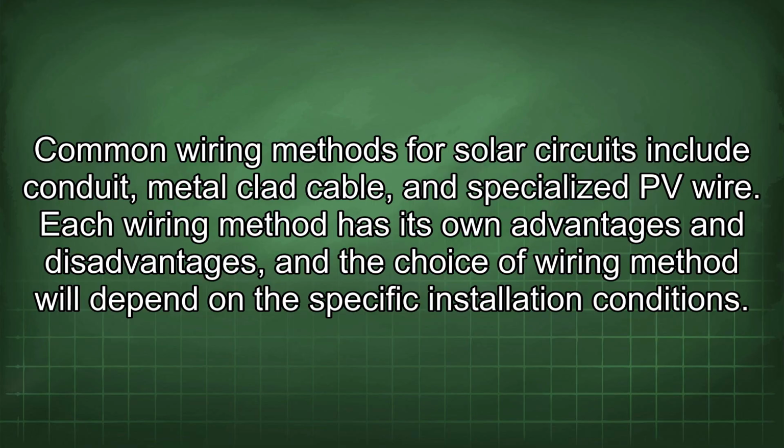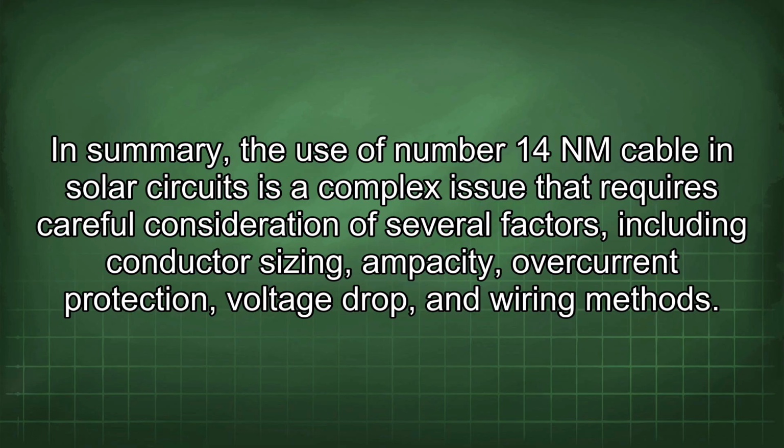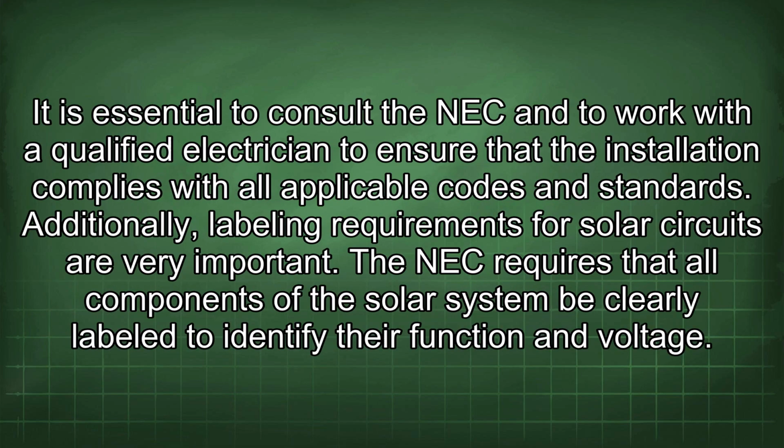installation conditions. In summary, the use of number 14 NM cable in solar circuits is a complex issue that requires careful consideration of several factors, including conductor sizing, ampacity, overcurrent protection, voltage drop, and wiring methods. It is essential to consult the NEC and to work with a qualified electrician to ensure that the installation complies with all applicable codes and standards.